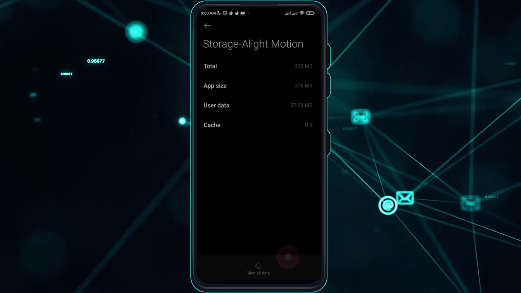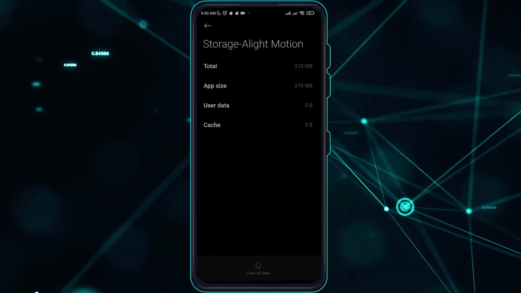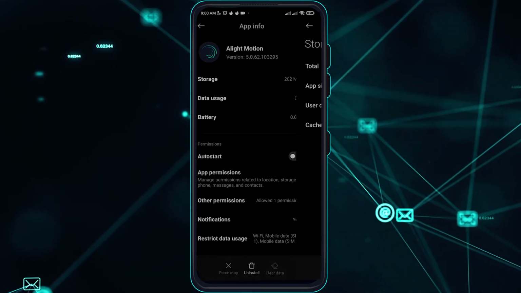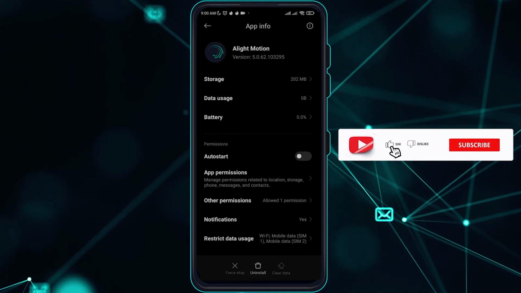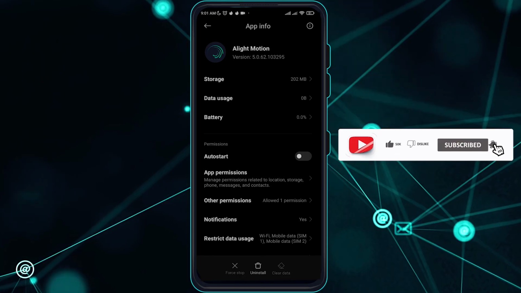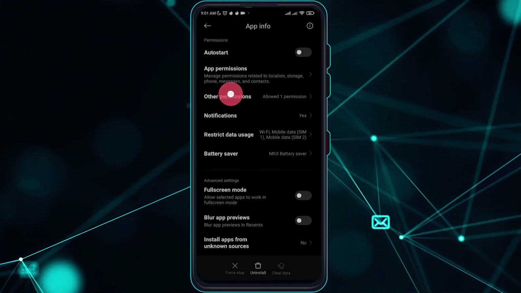So what this does guys, it will reset the app entirely, or it will reboot the app, because that will fix the issue on crashing, because it will basically soft reboot the app and you can use the app normally again. So make sure guys to check if this works for you, and that is all for today.